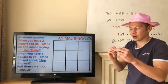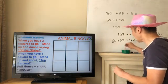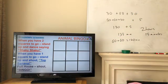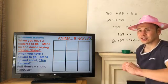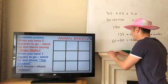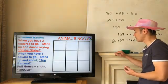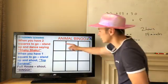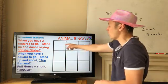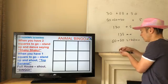Okay, next one. 20 add 8. Have we got any shaky shakies? Yeah, we got a shaky shaky. Have we got a bingo as well? Can I just check? For bingo you need all 9 squares, not 1 row, all 9 squares.